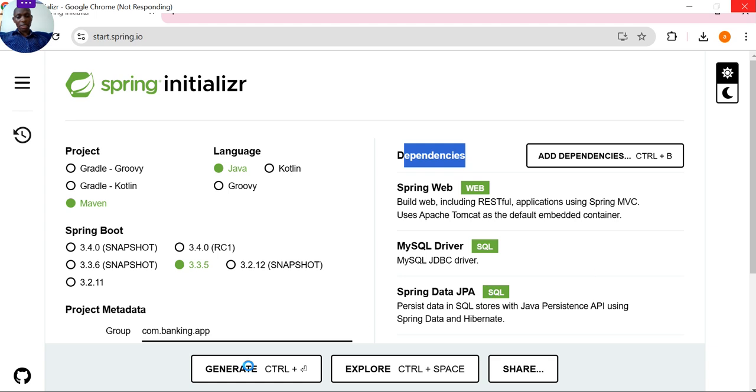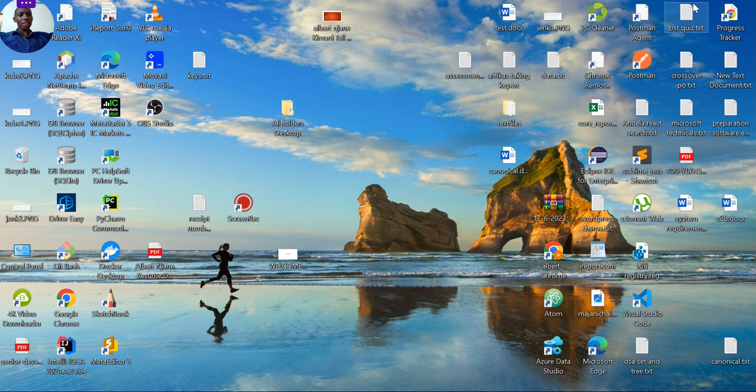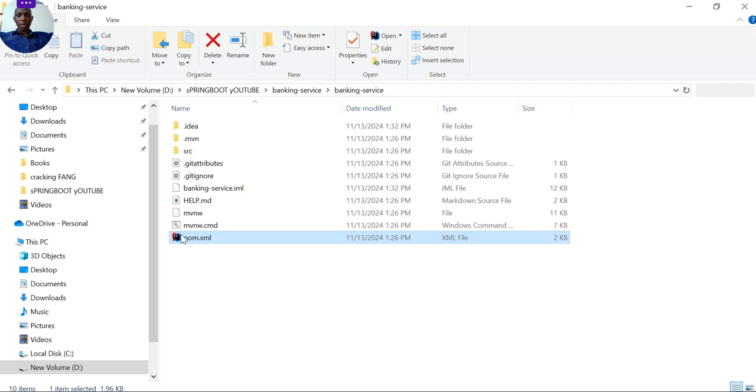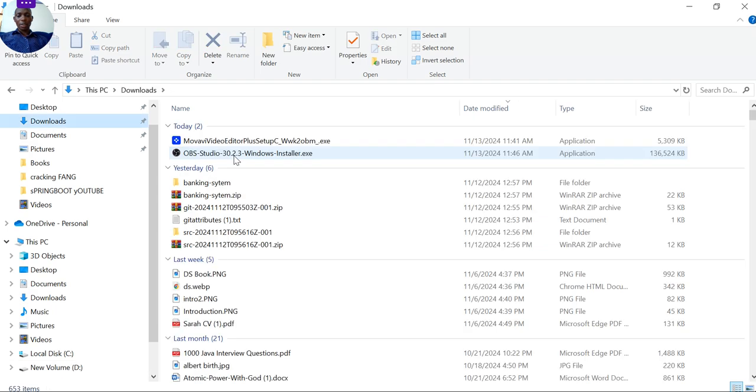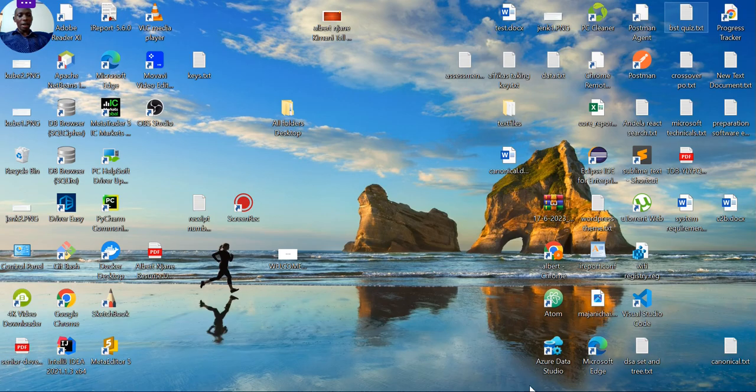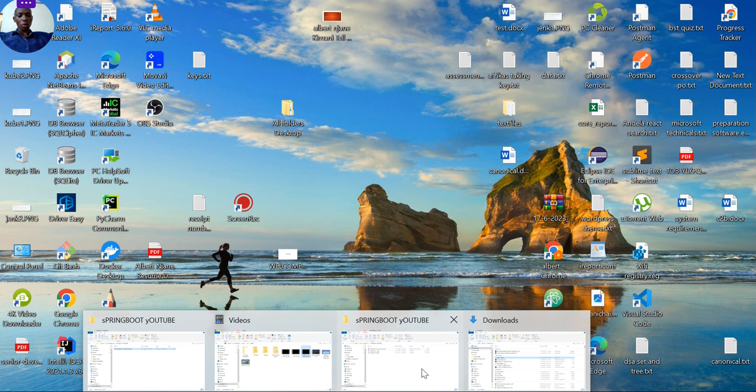Then generate the code, and after generating, you will go to the folder where you have downloaded your Spring Boot application. In this case, it is in my downloads. You will find this folder, bankingsystem.zip. Extract it in a folder of your choice, and then open the pom.xml.